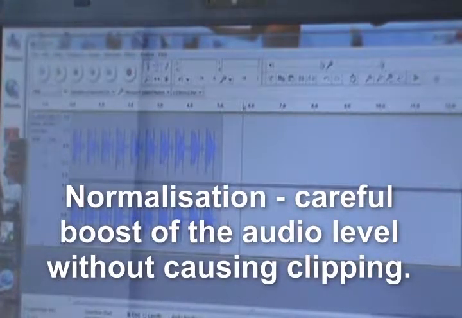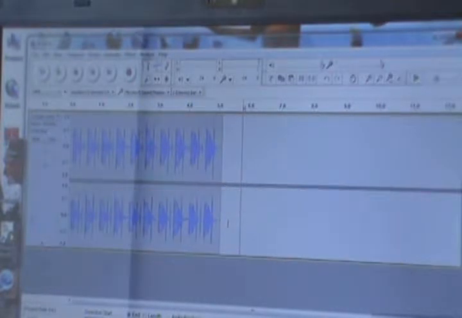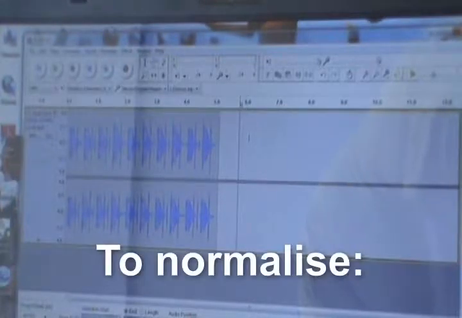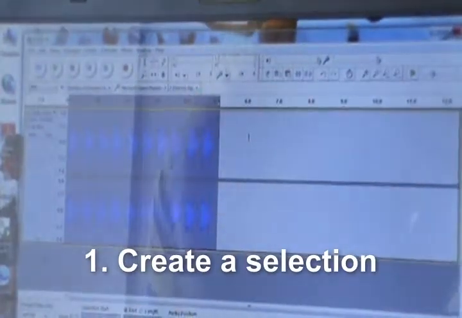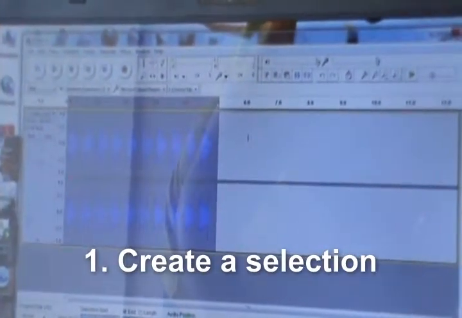Normalization would carefully boost the volume of your audio near to the max, as high as possible without causing distortion. So Audacity also has a normalization. So let's see, where is it? Okay, so to normalize your audio in Audacity, here is what you need to do. First, with Ctrl A, I'm selecting the entire audio.